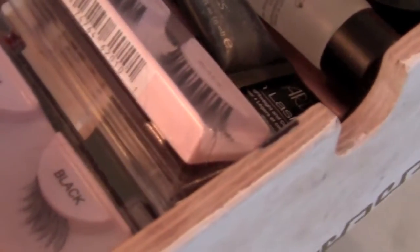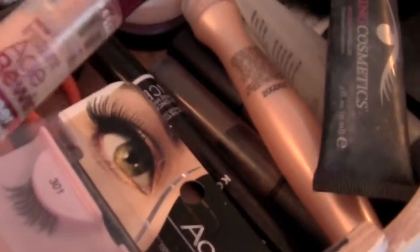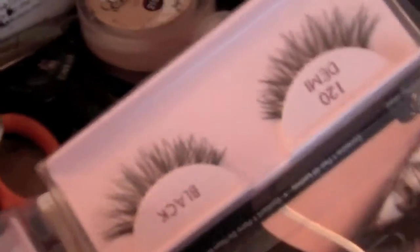This next drawer is just miscellaneous. I have some false lashes that I recently purchased to do some tutorials. I have my face primers, some brow sets — two are by MAC, this one's by Anastasia, and I've run out of my Revlon one which I also really like. These MAC ones are definitely my least favorites. Little L'Oreal face primer, Covergirl Boi-ing concealer, Amazing Cosmetics concealer, my new Garnier Skin Renew that I have yet to try out, and then my all-time favorite Maybelline Instant Age Rewind — you guys know this was in my 2011 favorites, it's definitely my favorite under-eye concealer right now. I also have like three pairs of scissors and three sharpeners in here.